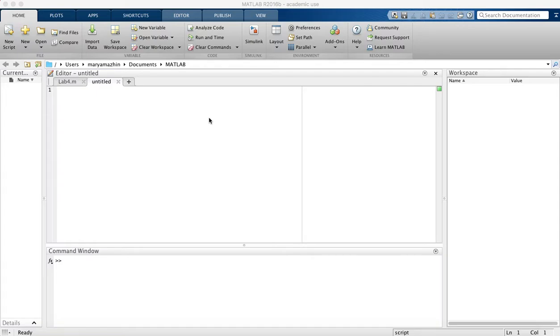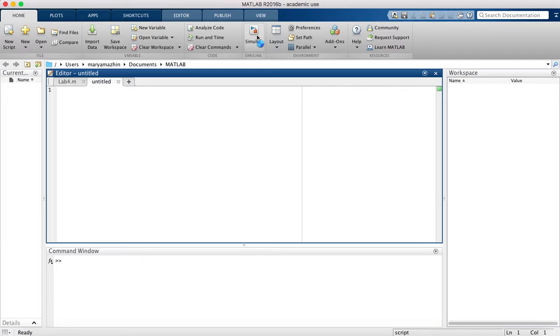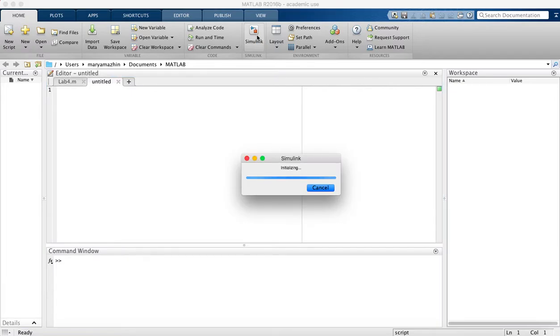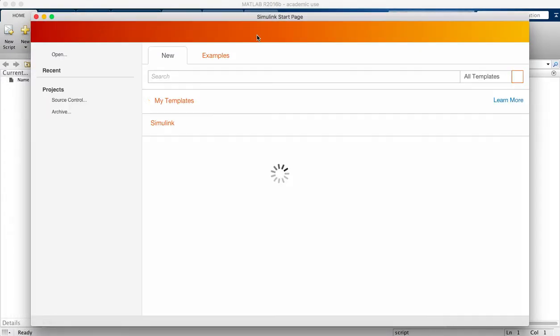To start Simulink, we open up the Simulink library by clicking the Simulink button in the MATLAB toolbar. We use the Simulink Start page accessible from the Home tab on the MATLAB toolbar. We click on it, and once the Simulink library browser is opened, we make a new model using any templates or examples that exist there.